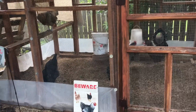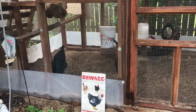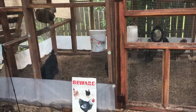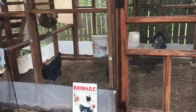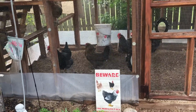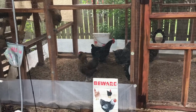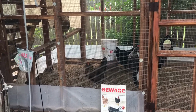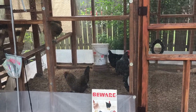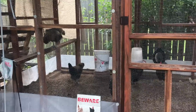So again, I'm so worried about people's chickens dying, with global warming and summers getting hotter and crazier and more intense. Here in South Texas, we deal with hot summers until October, November. That's really when it starts to cool down. You can watch your chickens, and once they start panting, then you need to do something. The faster they're panting, the worse it is. If they just look like their mouth is open, then it's not as bad. If they're panting quickly, then you need to do something right now. You may have a dead bird in a day if you don't. But just keep an eye on them.